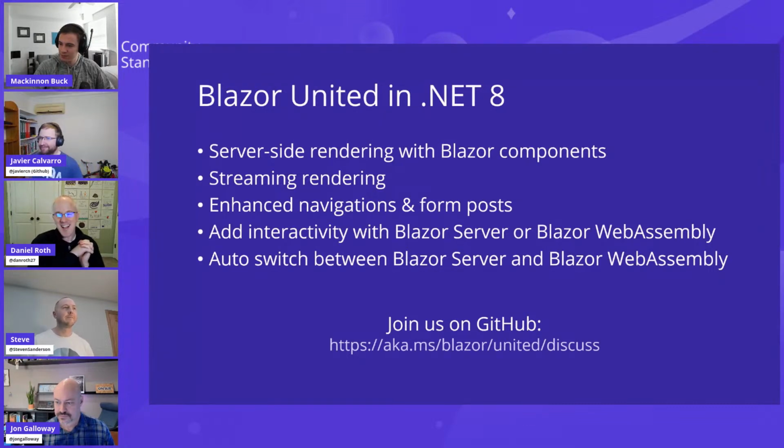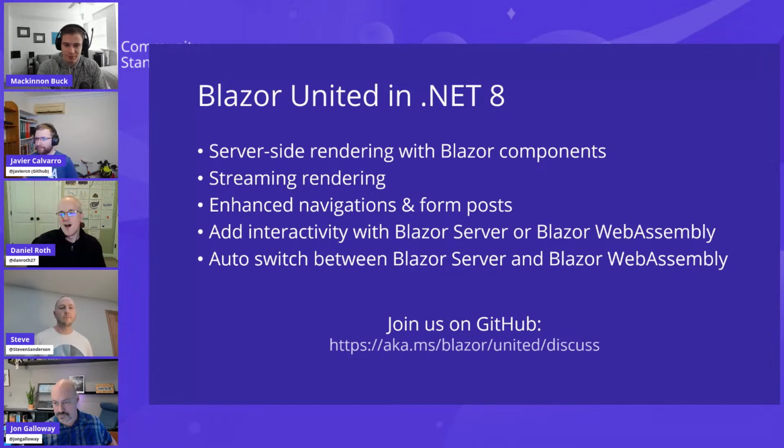Great question. Not yet. The prototype bits are sitting in a branch right now in the ASP.NET Core repo. If you want to build the repo yourself and play around with some of the bits that Javier just showed, and even some of the new stuff that Steve says he is about to push, that's the Blazor-United branch on the ASP.NET Core repo. That's what's currently there. We don't expect any of those bits to show up in preview 1 of .NET 8 yet. We do expect to start seeing things like server-side rendering of Blazor components show up for preview 2.